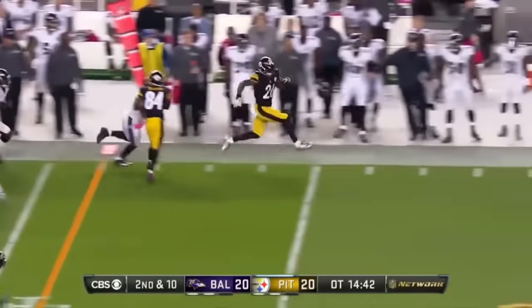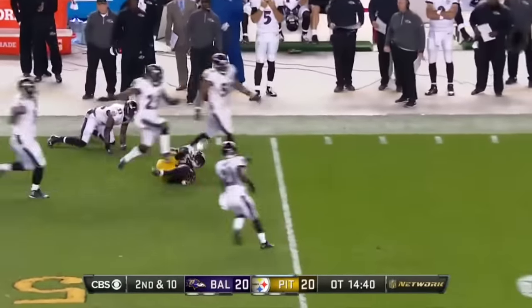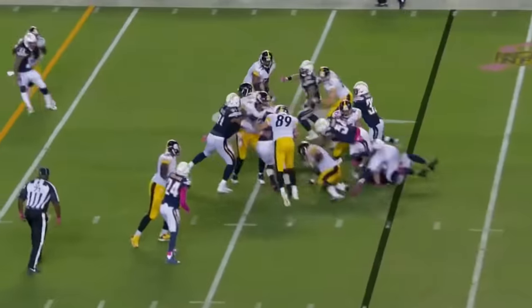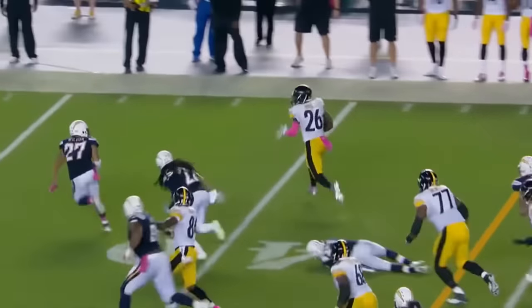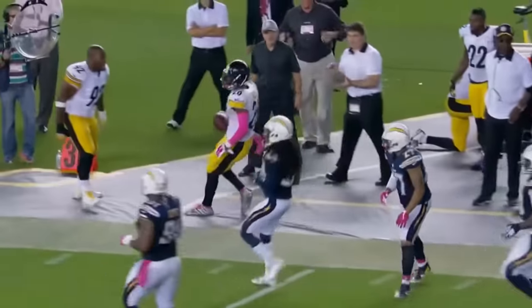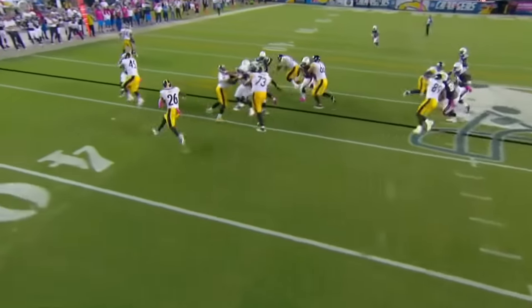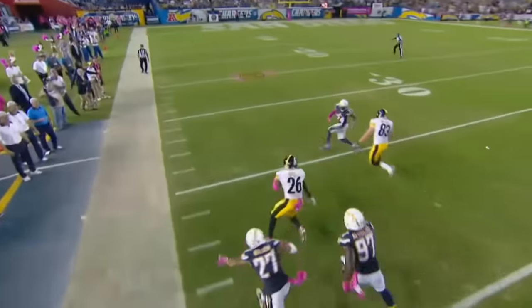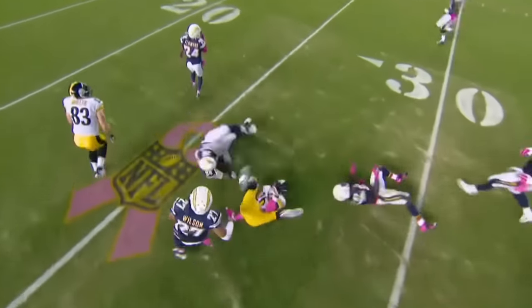Here's Bell breaking the tackle and then tries to high step it. 79 in that two-minute drill now. It's Bell. Great move. And another one. Le'Veon Bell moving downfield at midfield. And it's Charger territory. Bumped down. Bell again. See that crease? Pressed the hole, popped it outside. Beautiful jump cut inside. Spectacular runner, Le'Veon Bell.